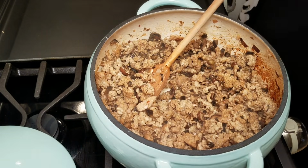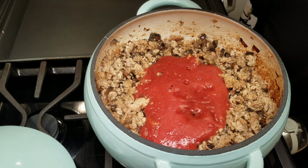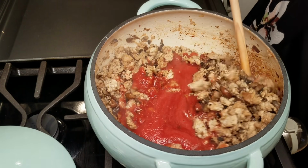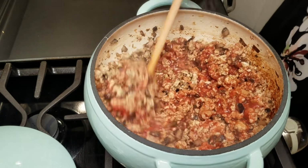Now I'm going to add my 20 ounces of crushed tomato pureed tomato mixture. Again, you could use 20 ounces of your favorite pasta sauce. And once I pour this in there, I'm going to start combining it. And you'll notice I have a lot of fond to scrape up from the bottom of the pan, even the side. This sauce will do the trick.